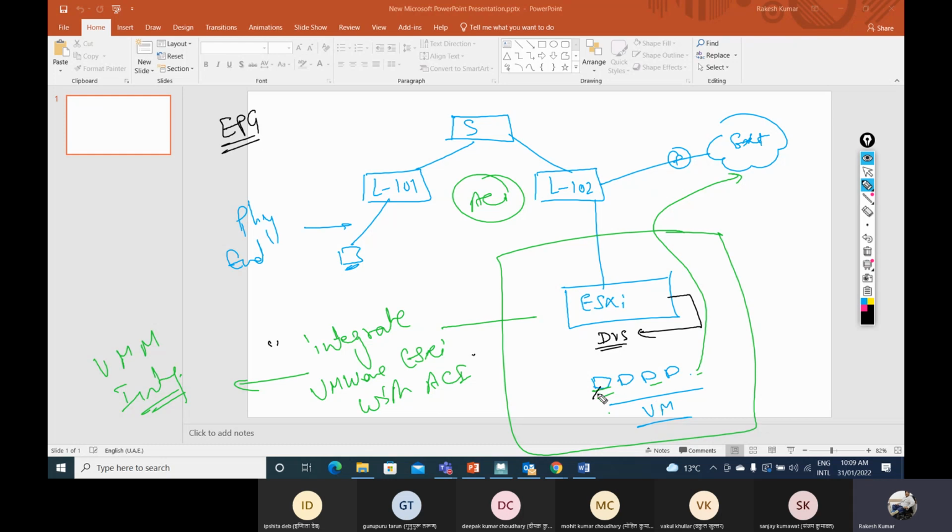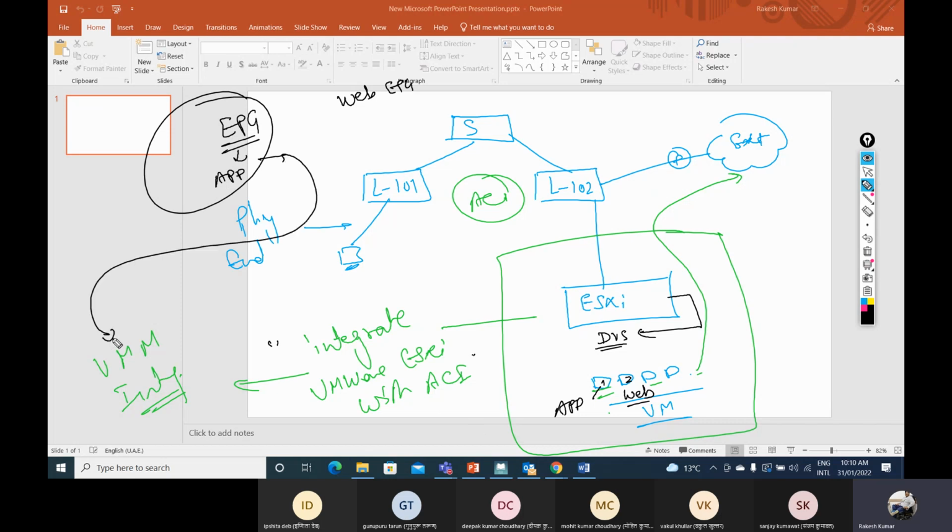Let's say I have two EPGs, app EPG and web EPG. I want to put VM1 and VM2. This should be part of the app EPG. This should be part of the web EPG. So when you integrate this EPG with your VMM domain, then it will automatically create the DVS here.